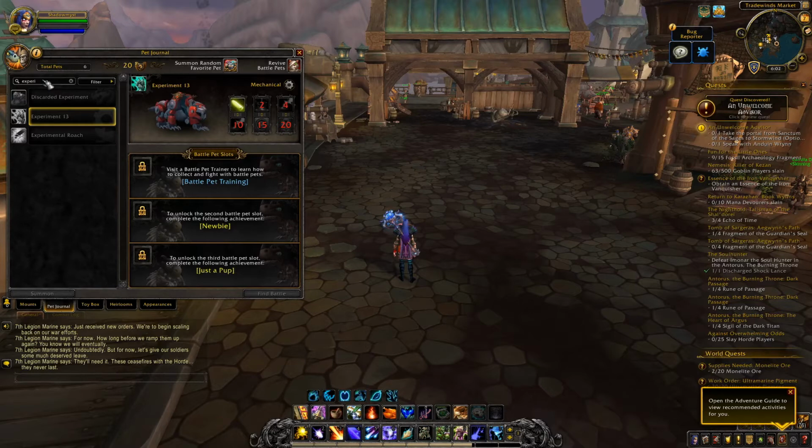This pet is sold by Bert Macklin out in Burning Steps, costs 3 Shadowy Gem. It is a bind-on pickup, and you cannot cage it, so.